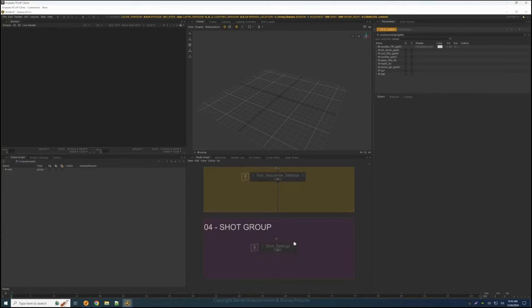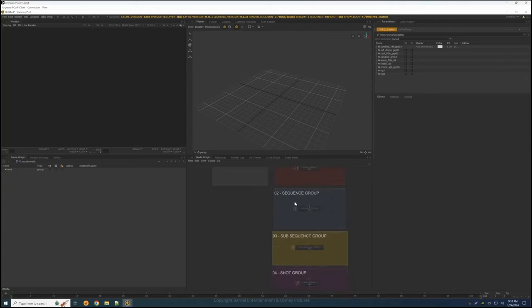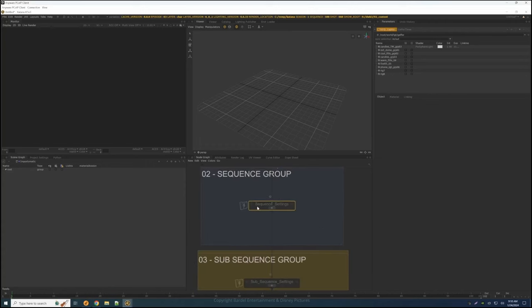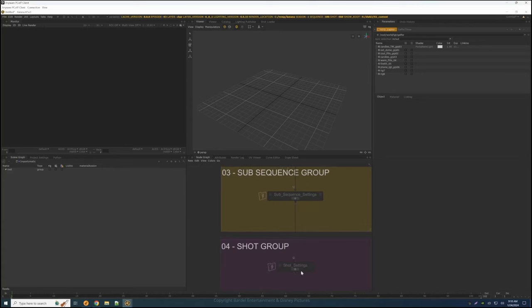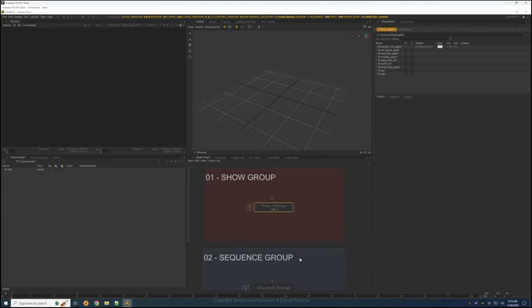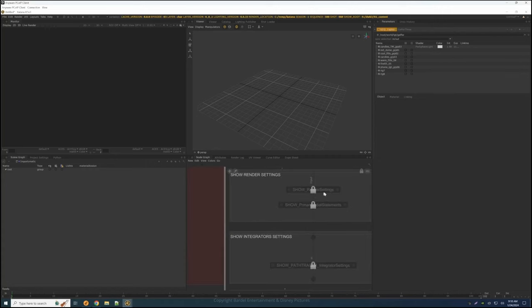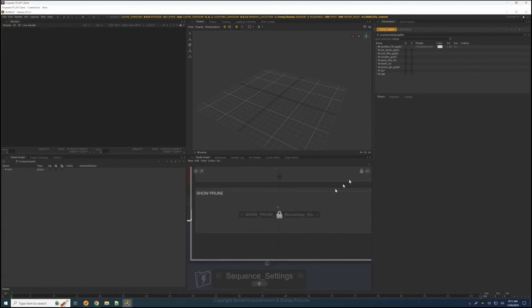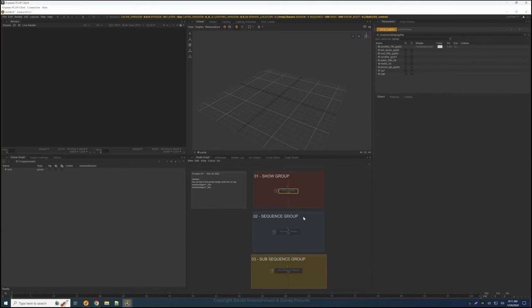As the artists open their individual shots, because these are live groups, these live groups are basically propagated with that tool that is a proprietary tool, so I cannot really show you here. But it is essentially through Katana that we can load live groups and have everything that has been done in the original scene, for example in this scene here, in the other shots. Every shot will inherit automatically all the setup that we set up in the show setting as well as in the sequence setting. So the show setting contains, for example, all the render settings and the baseline that we want to have, all the kind of stuff that we want to keep consistent across all the sequences.